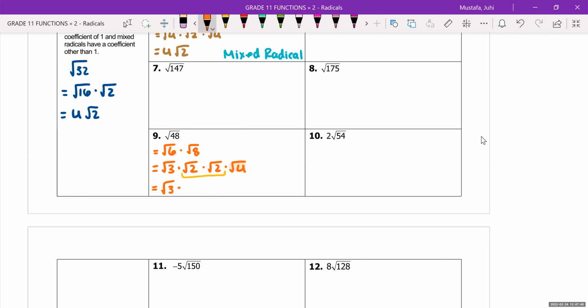What's root 2 times root 2? A whole number 2. So as long as you remember that rule, then that'll really help you. And what is square root 4 give us? 2. Now you can multiply coefficients together, but you can't multiply a coefficient and a radical together. So we can multiply the 2 and the 2 to give us a whole number 4. But then you can't multiply it with the root 3. That's your final answer for root 3.